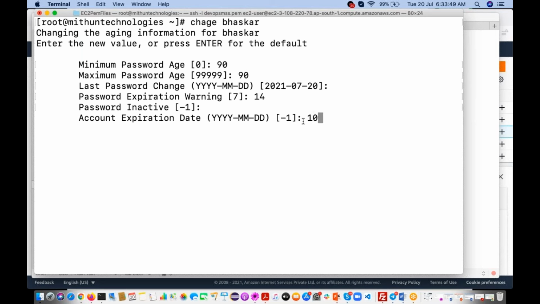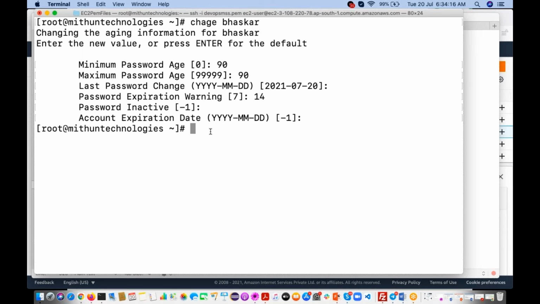So at that time you can specify 10. After 10 days, your account is going to expire. You are not able to use it. Okay. Hit enter. See? Over. Right.